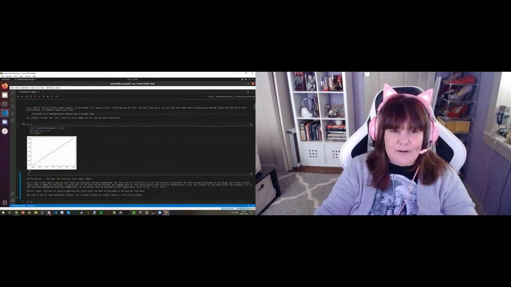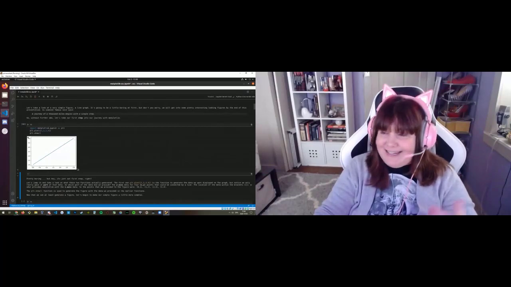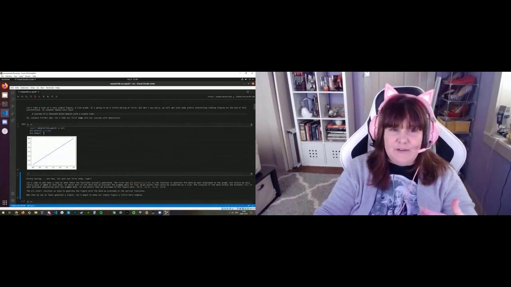So here we have our 0, because this is in the 0th location. Sorry, I got that backwards. So in Python, when we start counting in lists, we start at 0. So this is the 0th element, the first element, the second element, and the fourth. So at 0, 1, we have this point. Our next one is at 1, 2. Our next one is at 2, 3. And our last one is at 3, 4. These are determined by default based on the location of my y elements within my list.